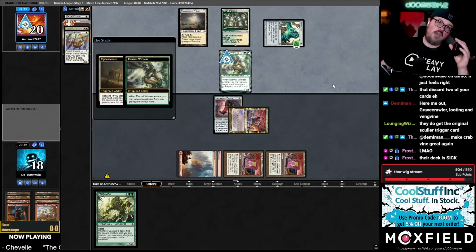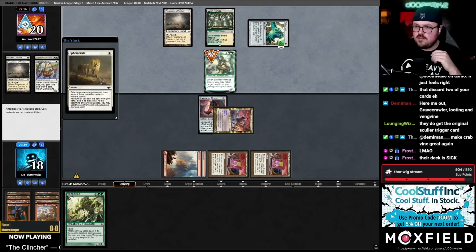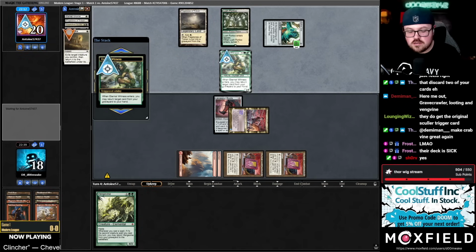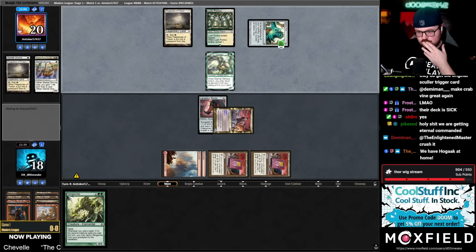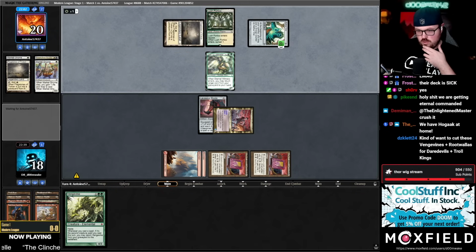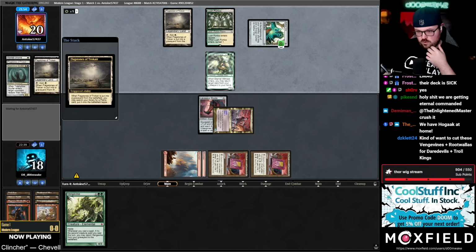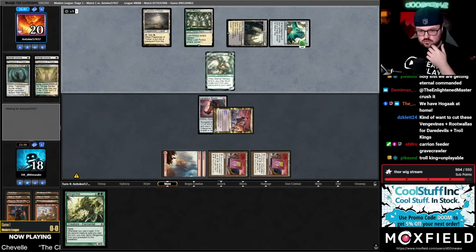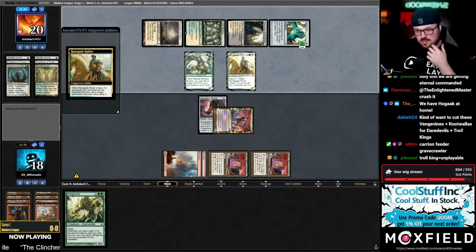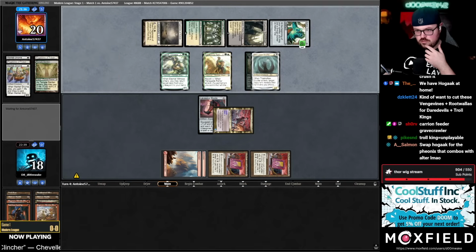Like, post-ban Hogak, after Bridge got banned, before Hogak got banned, I'm pretty sure they were a Gravecrawler deck, right? Let me see if I can find an old Hogak Modern deck. I wonder what Hogak looked like post Bridge ban, before Hogak ban. That's what I'm trying to find a deck list for. Yeah, I don't know if you can really play Troll King. Okay, that's Bridge. Do we have a list post-Bridge? That one has Bridge. I can't find one.